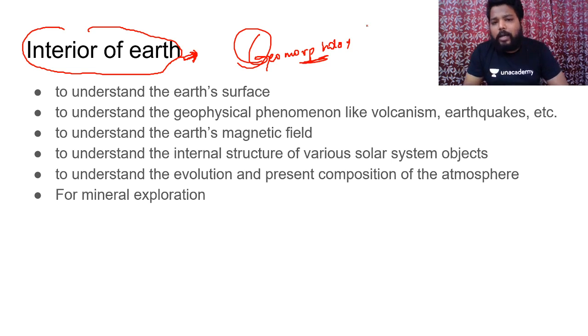If you want to understand the mountain building process, it is geomorphology which gives an answer. If you want to understand why volcanism comes out, it is geomorphology which comes out as an answer. If you want to understand why a trench has been formed, you have to understand why a continental margin has been developed, how a coastline has been developed. These things would be understood by geomorphology.